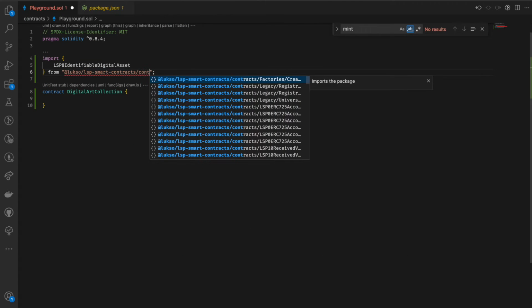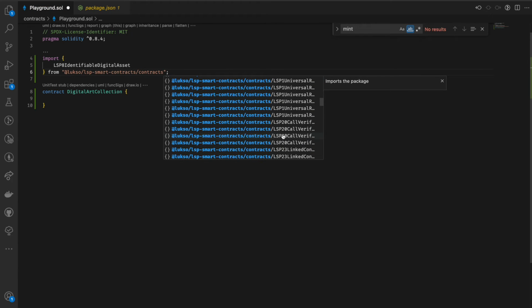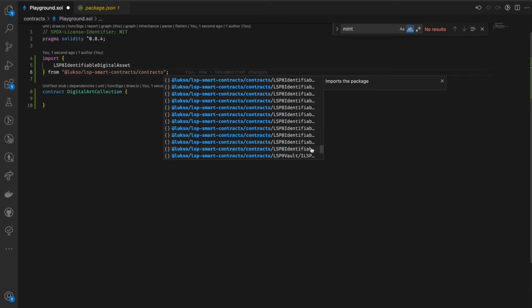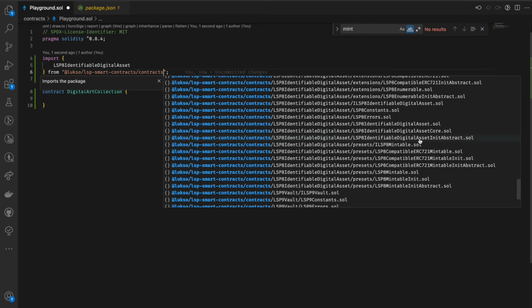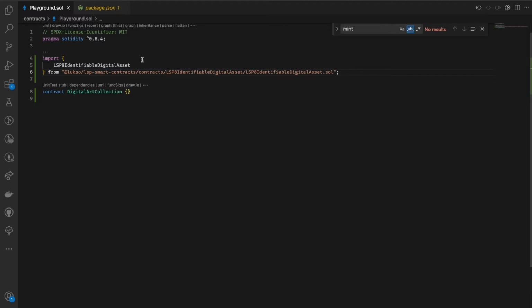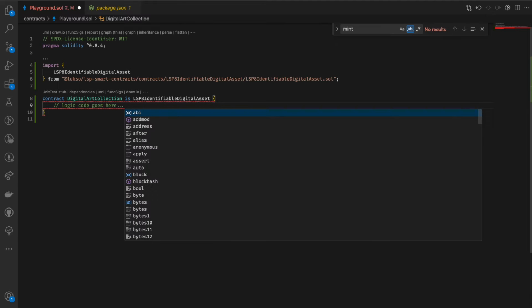You have to specify contracts, and then LSP8, and we are going to take this one. Okay, so we're going to take this one and add it into the inheritance. And here we will write the logic code.